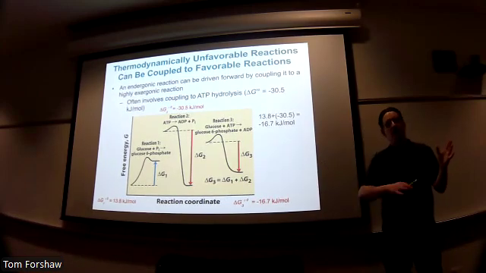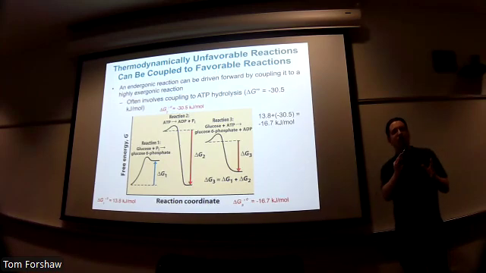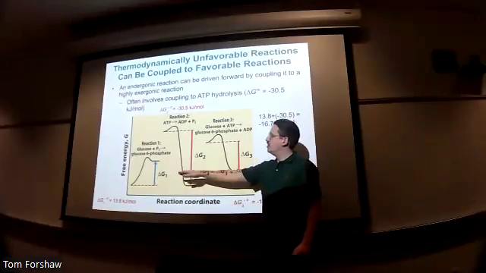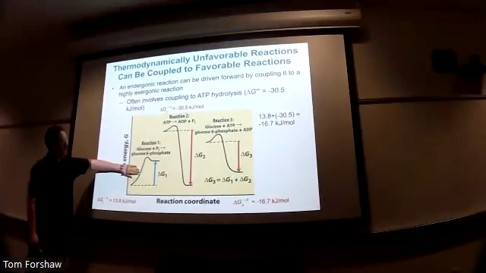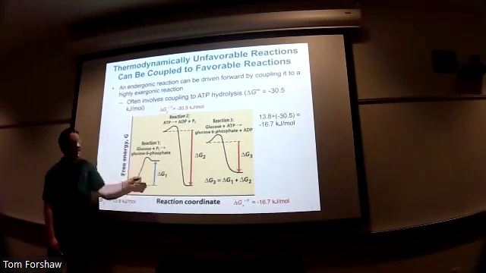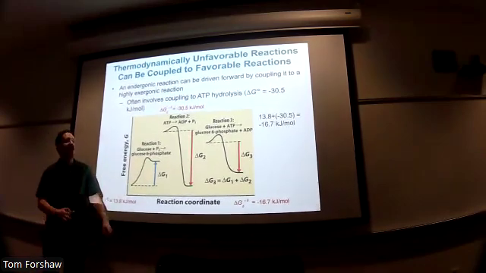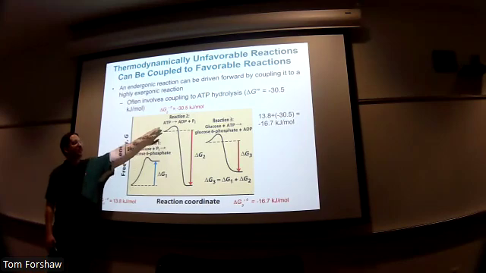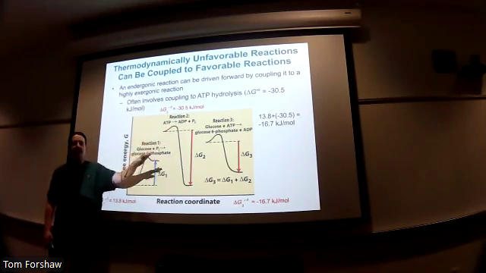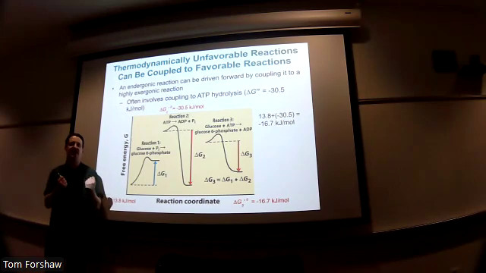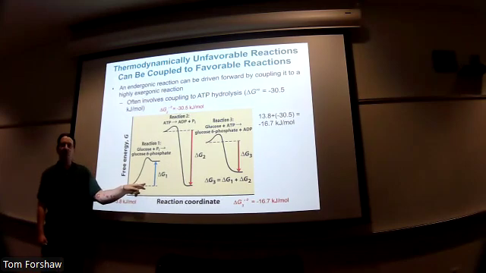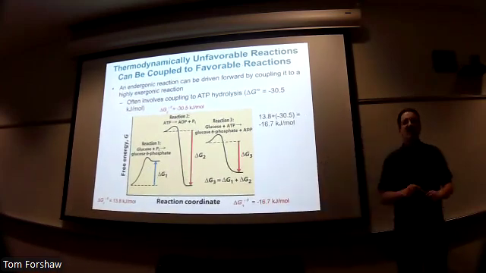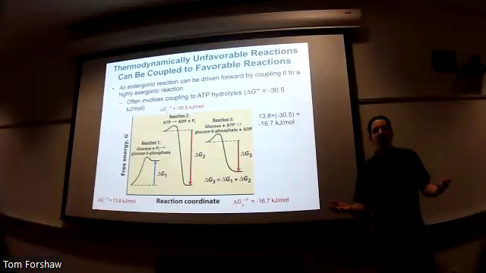So to go from glucose to glucose 6-phosphate, that's just kind of one metabolic path. But we'll break it down into two sub-steps because to go from glucose to glucose 6-phosphate is difficult. It's endergonic, it requires energy. But if we couple it with an exergonic reaction that gives energy, such as the hydrolysis of ATP to ADP, that hydrolysis releases energy. And if we couple it to the energy-requiring reaction, then that will make the overall reaction occur.